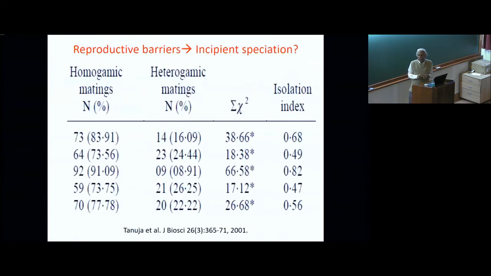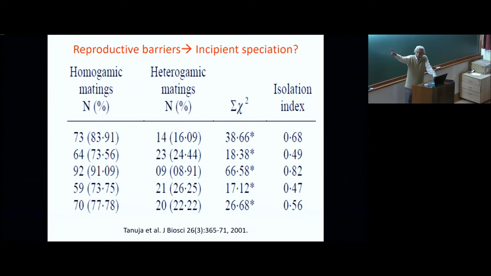And in fact, you can test that by carrying out crosses between members of these pairs. And I must say here that there are many different pairs that are used, not just the first 2 that I talked about. These things have come to be called races in the biological literature. And because these are races based on chromosomal differences, cytological differences, they are called cytoraces. So these are cytoraces of Drosophila. And you can see immediately they have isolation indices, meaning problems with mating and giving rise to fertile young, which can vary from very small to very high. Certainly all of them are reasonably high. So there are reproductive barriers that come out.